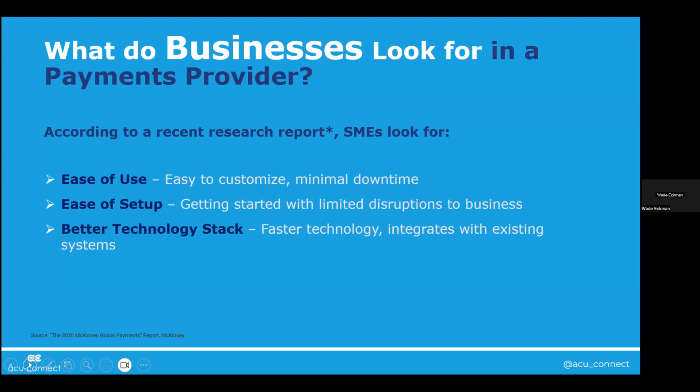So this McKinsey study from a few years back, what are organizations and companies looking for in a payment provider? I'm going to start going backwards. First, they're looking for organizations with good technology, because technology is typically the thing that helps automate manual human-based processes. Second, going bottom to top, they want ease of setup. They don't want a 30,000 hour implementation, or setup similar to if you're going live with an ERP or another technology. And then lastly, they want something that is logical from a workflow and is ease of use and creates process efficiency for the team members down in their accounting, finance, and back office departments.